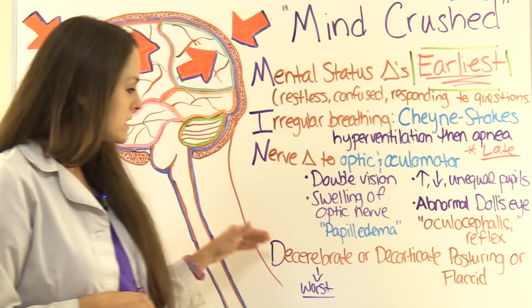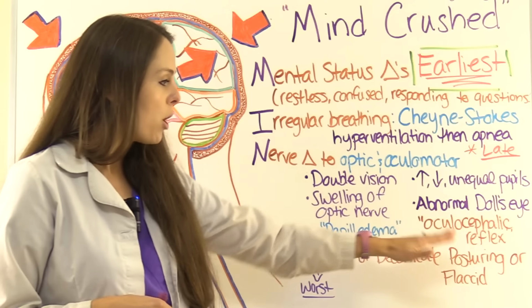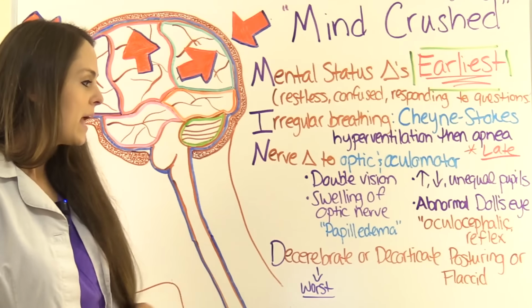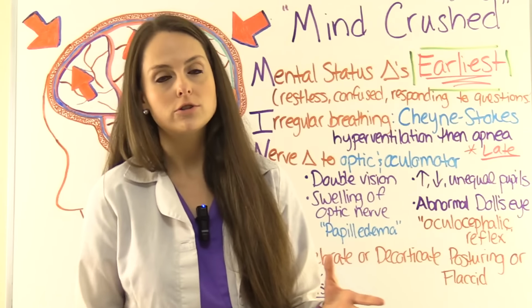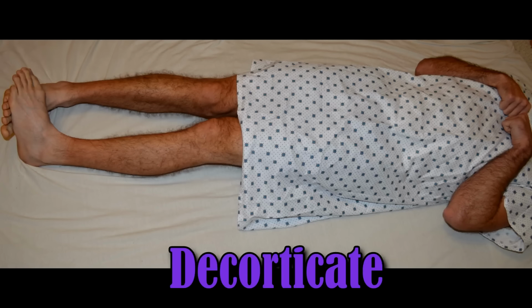Next is D for Decerebrate or Decorticate posturing. Also, they can be flaccid. And what do these types of posturing look like? First, let's look at Decorticate posturing. This is like a flexor type posturing, and this is where the arms will be adducted, so close to the body, with flexion of the arms, and then the legs will be rotated internally with the feet flexed. So the biggest thing that can help you see this, if you see it on the patient, look at those arms and see if they have just really flexed them to the core area of their body.